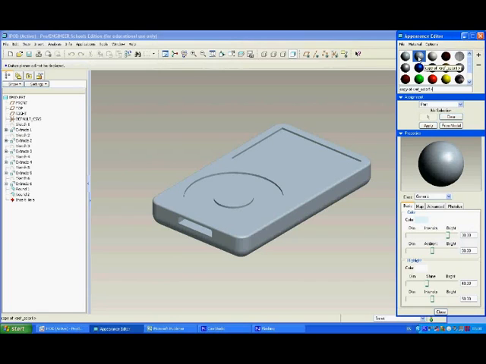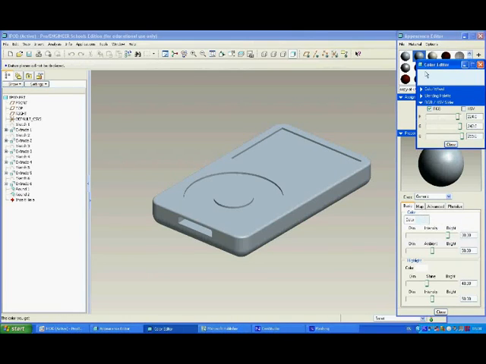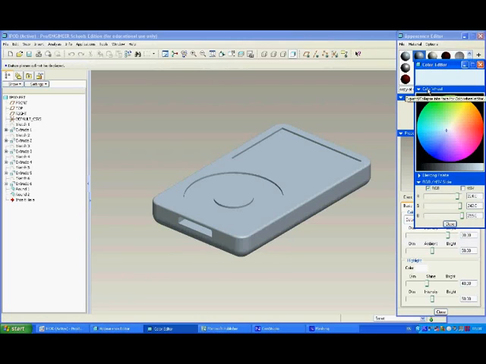What we can do now is change the colour by clicking down here on Colour. And if you don't see a colour wheel here, then click on Colour Wheel. You can drag this little plus sign, this cross, to any colour you like, and you'll see the colour change up here in the top. When you have selected a colour that you want to make your iPod, I think that will do for me, say Close.